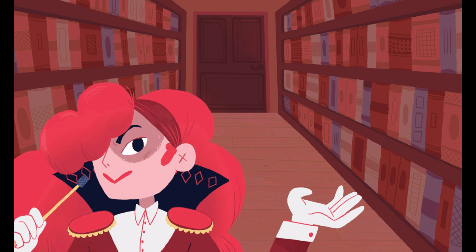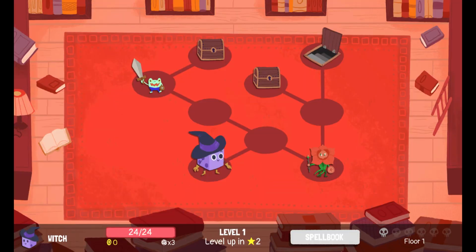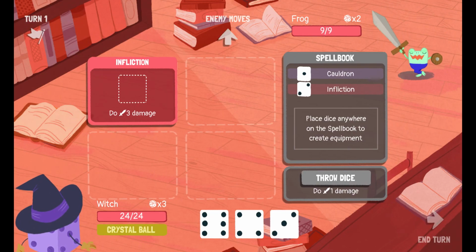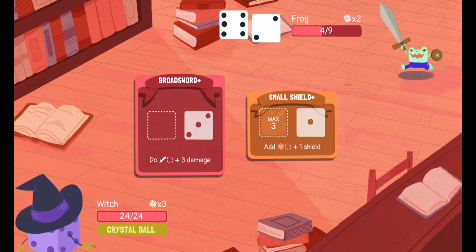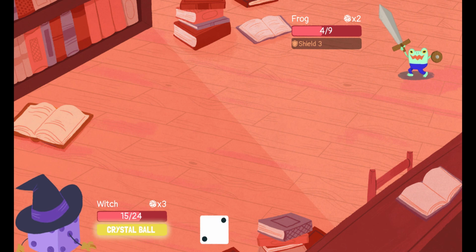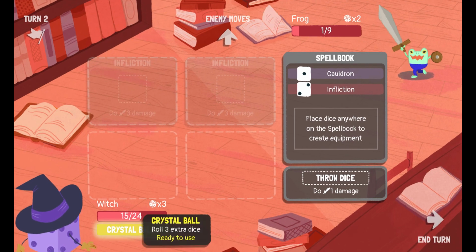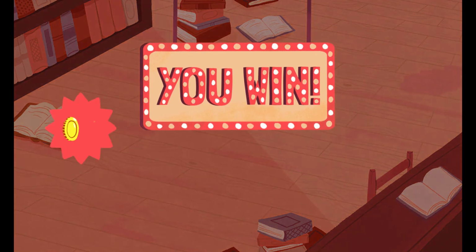Alright, so, yeah, the difficulty I'm seeing here is sometimes just from the enemy selection the game decides to throw at you. Because again, I don't feel like I did anything that was necessarily 100% awful, just the game decided I wasn't going anywhere. Come on, grab the die. When I have a big sword like I deserve, then this won't happen again. You just wait and see.